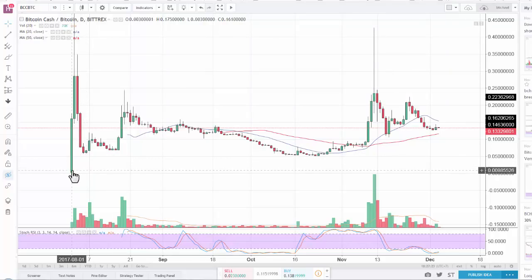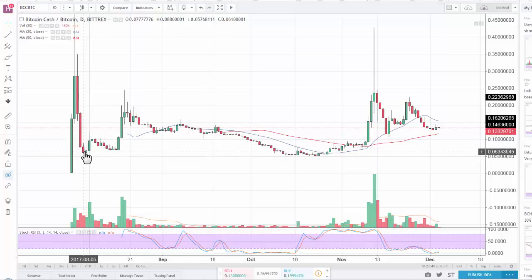I'm not going to say the 1st of August because it was not added to any exchange. I'm going to say it was released here the 6th of August, which was the day when it was added to the first exchange. I could be wrong, but I'm pretty sure the 6th of August was the first day that Bitcoin Cash was tradable, or maybe one day before or one day after.